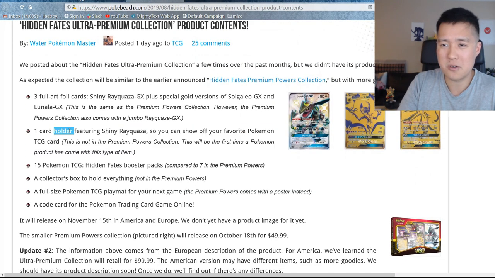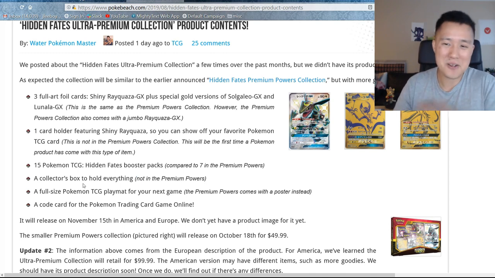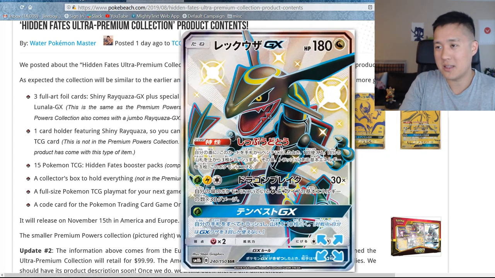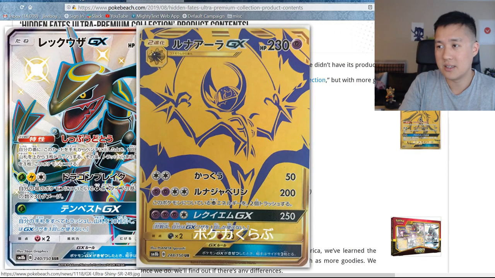I'm very curious what this holder is. I doubt it'll be worth much. And then a box to hold everything, I mean, I can probably fit everything in a shoebox too, so I'm sure it'll be kind of cool. But to me, that doesn't justify the premium price that you're paying. But hey, you want these sick cards?